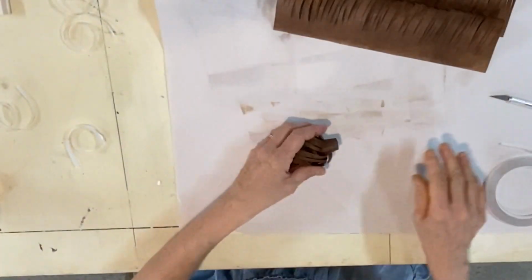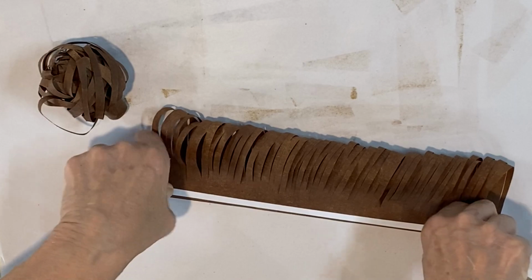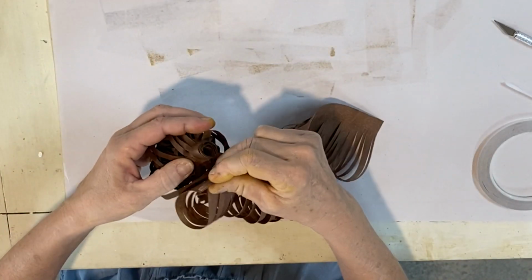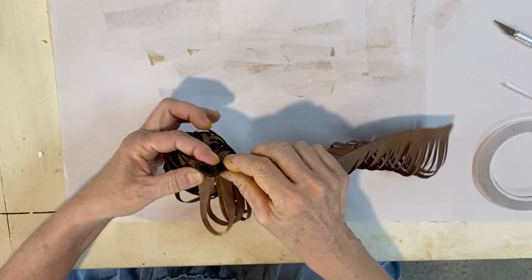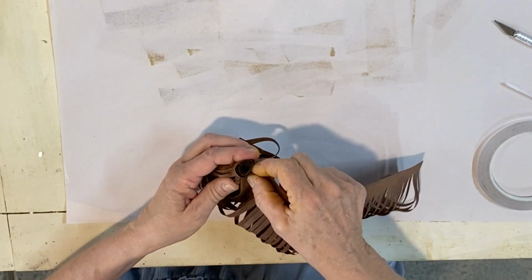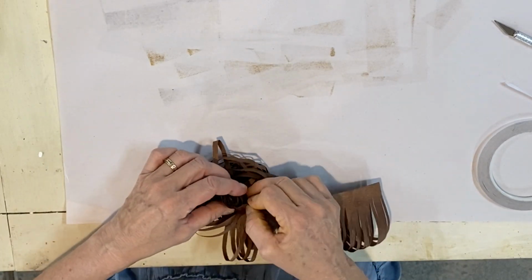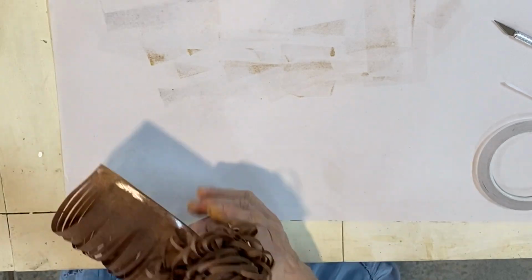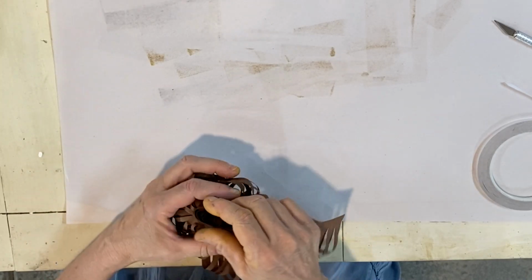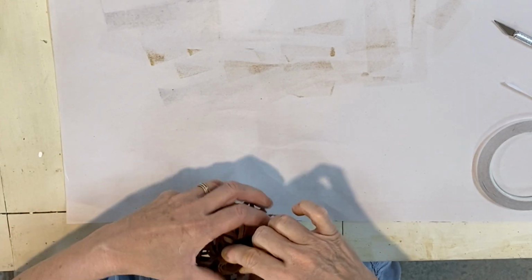So this is our first one. So what I'm gonna do is take my next piece, put tape along the bottom again. I'm gonna find where I ended off here and add this right to here and keep going around. So I'm gonna do this with all 3 of these and keep attaching around. So if you're doing the tape and it's not holding real well, you can just add a little drop of hot glue, or you can just use hot glue to do this. And keep trying to push this down so they stay about an even height.